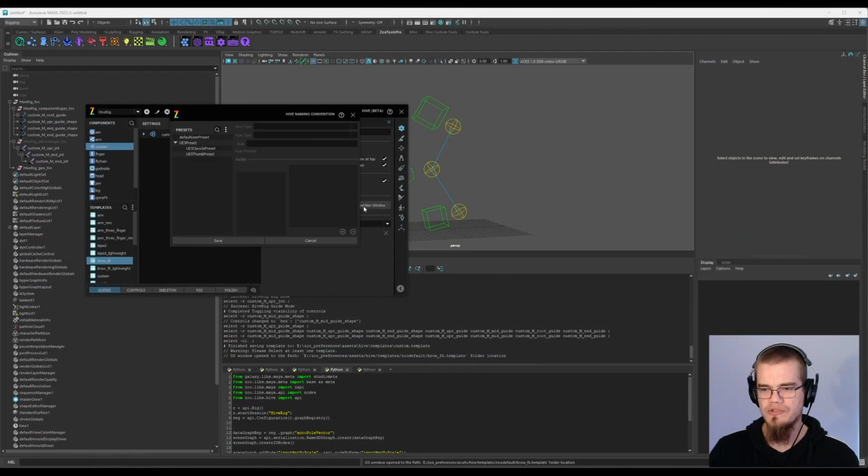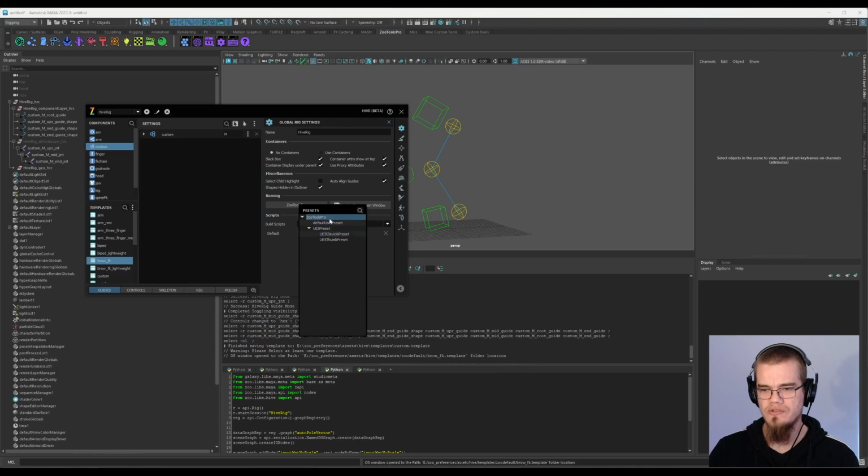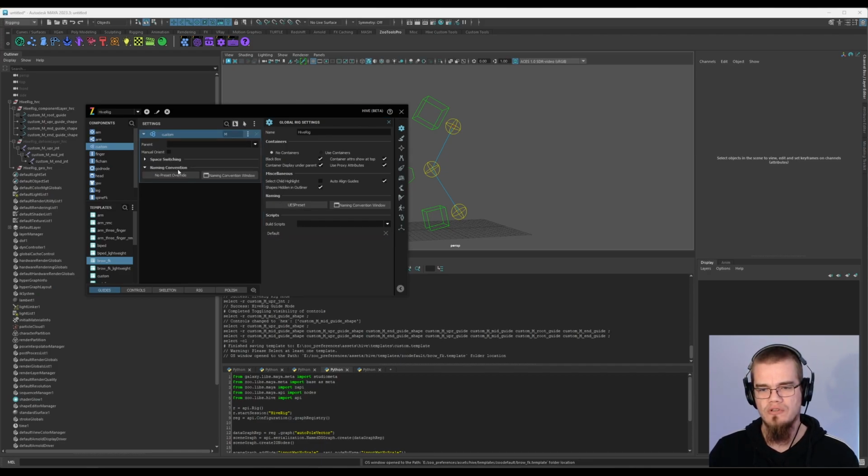If you change the naming preset that you have here, let's say we go into the UE5 preset, and that's the one we want to use, right? So we can just go and do that. Now, when we build our component, it's going to use the custom component configuration that we have in the UE5 preset. At the moment, there's none. We can also go into the naming convention section of our actual widget and change the override here if we need to, right?